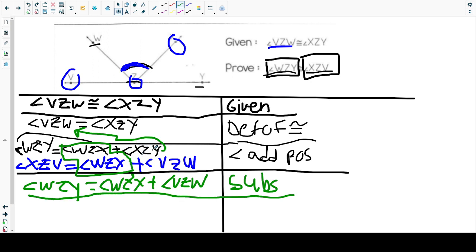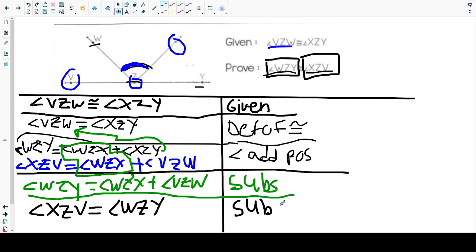Again, I'm swapping this guy out for this angle over here to show you that, hey, their DNA is actually the same. It didn't look the same before, but now the DNA pretty clearly between the blue and the green stuff, that is definitely the same DNA. And so that means that definitely the big angles are equal to each other. So I can say that XZV, whoops, XZV, not XZW, is equal to angle WZY. And again, this is by substitution.